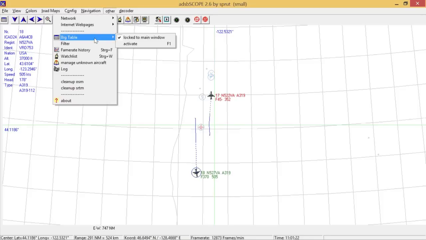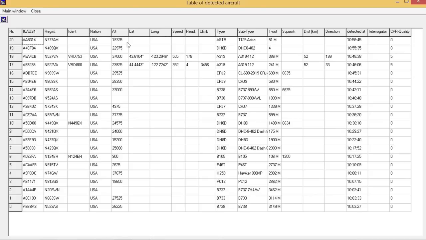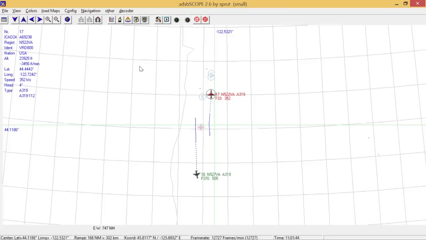If I switch to the table view, I can see all the data for the flights that flew overhead in the last 24 hours. Not all of them contain position information, but many do. Anything without positioning information will not show up on the map. So that's a really simple, inexpensive way to track airplanes overhead. What I really love about this method is that it doesn't involve the internet. If your internet connection goes completely offline, you can still track these planes directly. I mean, you're picking up the signals directly from the plane.